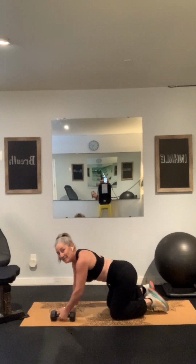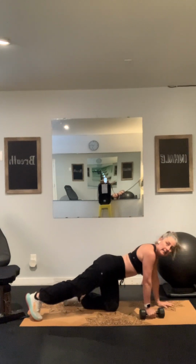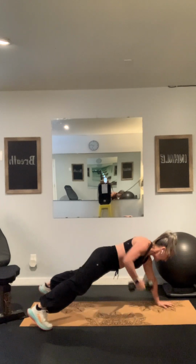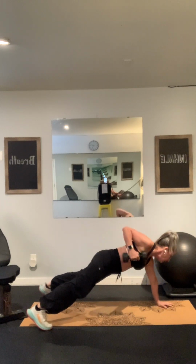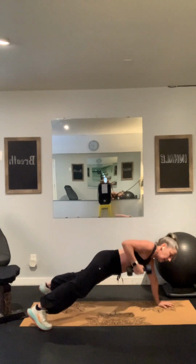Stretch it out. We're going to the second side. I'm turning, you don't have to. Stay where you are. Set it up, feet wide, hand below you, slightly in the middle, and row. Now we want to make sure that weight's coming up beside the breast, beside the chest.